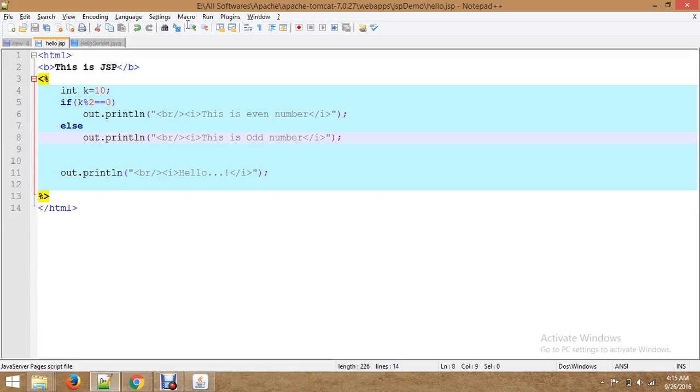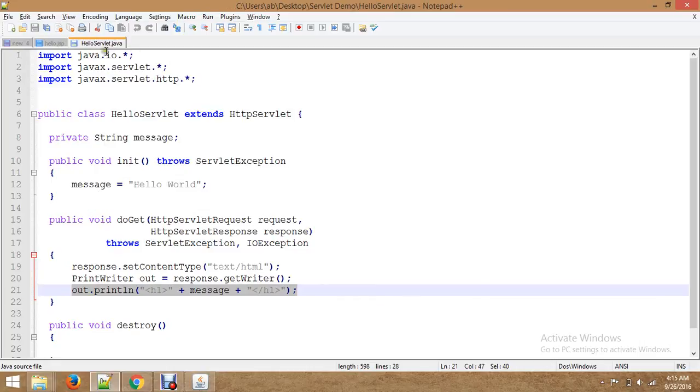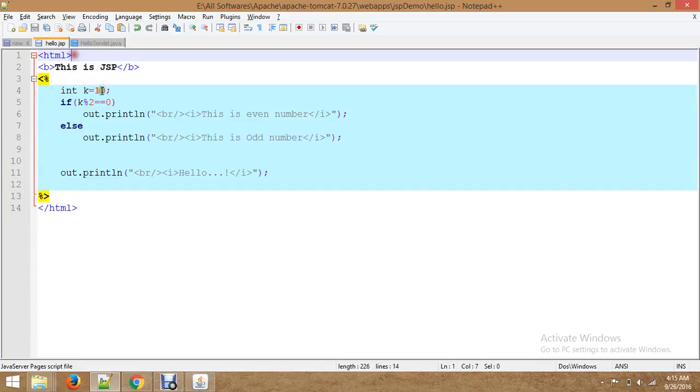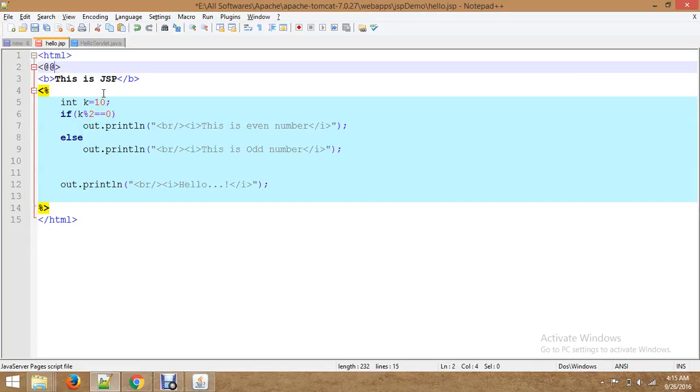Now you understand how to use Java code in this. Now if you want to import some classes into the JSP, in Java you use import, but in JSP you can use other directives like at page, directly used like this.